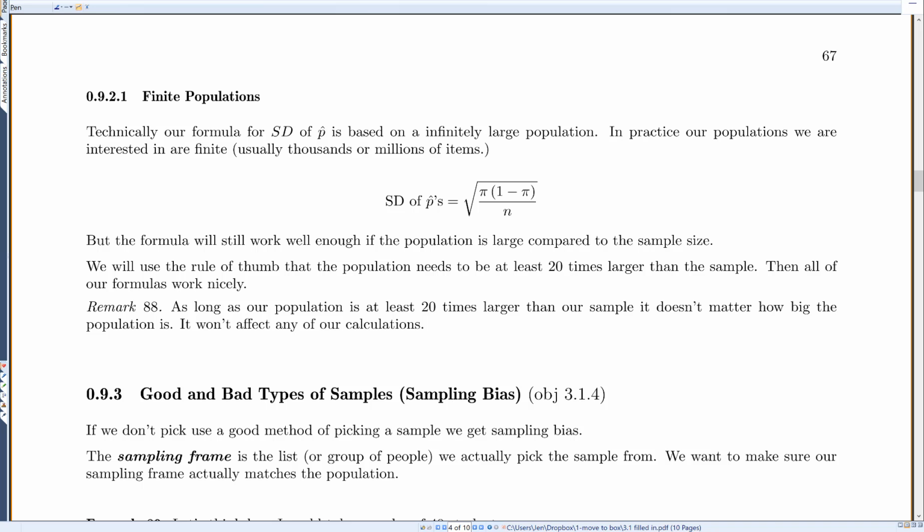You can think about it as if you have a huge bucket of water or a small bucket of water, but let's say it's the exact same water. If I take a cup of water out of this one, or the same size cup of water out of this one, it doesn't actually affect how good my estimates are. The cup from this one estimates just as well as the cup from this one. In other words, if I take a sample of 100 people from a small population or a sample of 100 people from a big population, my samples are going to be just as accurate because they're both 100. The population size never shows up in any of our calculations. It doesn't matter how big the population is, as long as it's at least 20 times bigger than the sample.